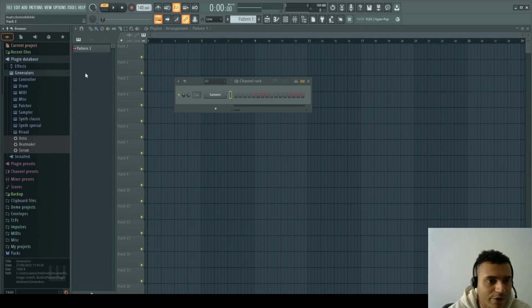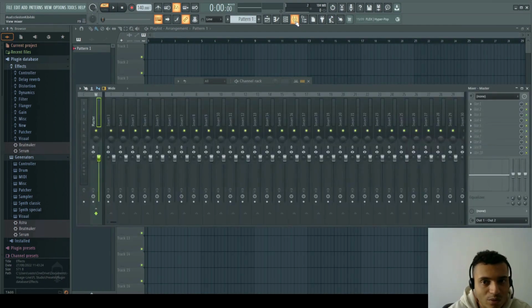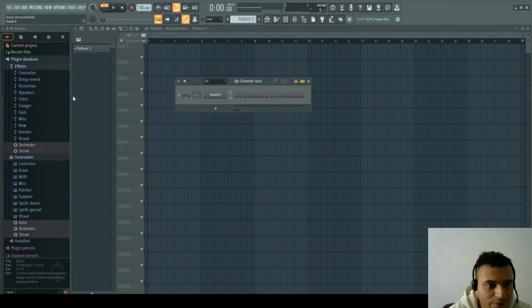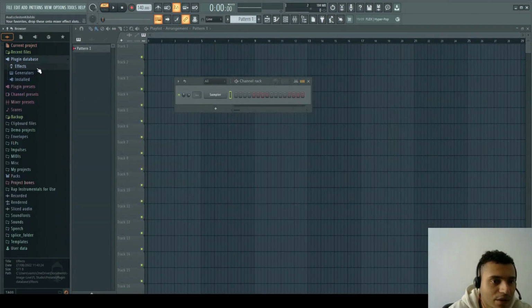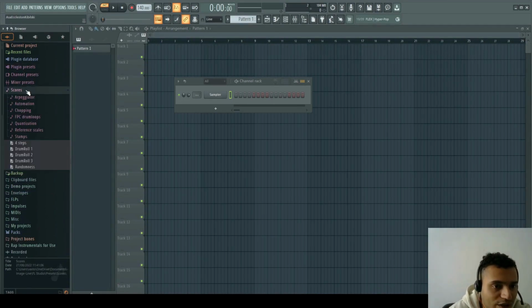But effects go in the mixer, and we haven't really talked about the mixer, which can be opened here with F9 or just clicking on here, and you can put your effects on your different sounds on the side. Okay, but we will talk about that later. Plugin presets also we'll go into. A few other options you can check out yourself.